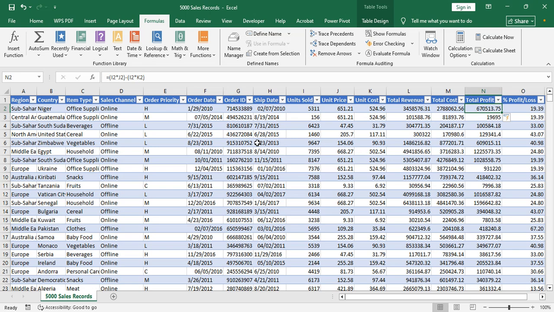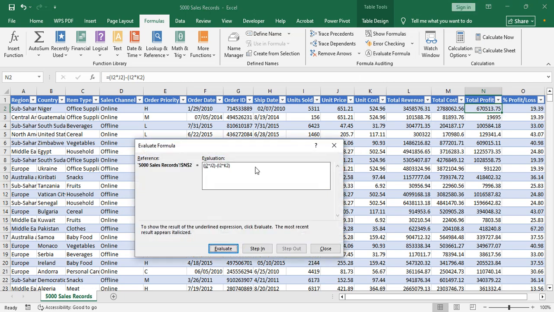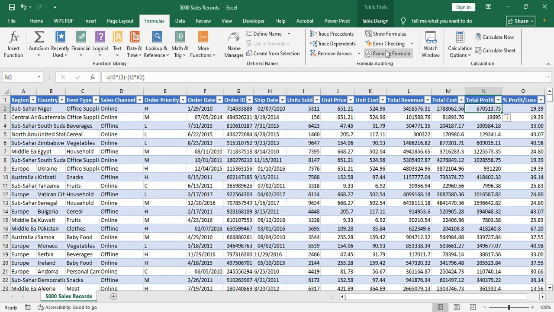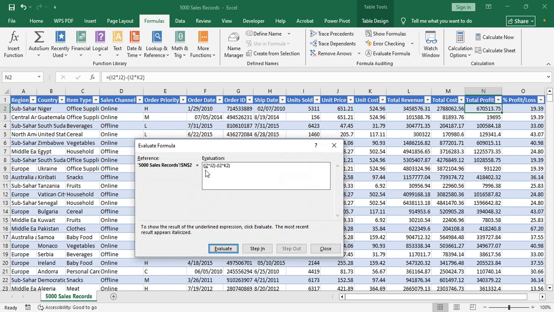Okay, so very quickly, I would like to now evaluate this so that I will see the steps that Excel took in arriving at this answer. So I click my evaluate formula, and then here you have your evaluate. Once you click it, step by step, it shows you how we arrived at that. So first of all, let's click the first time. Before that, I want to make sure we start from the beginning. It just writes out the formula: I2 times J2 minus I2 times K2.